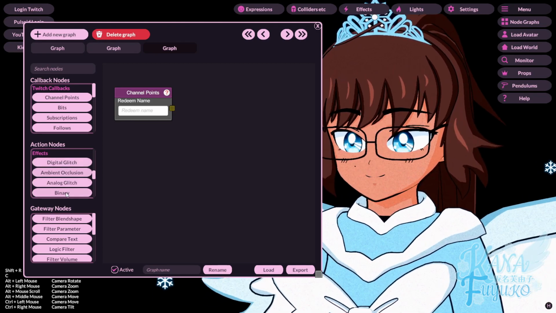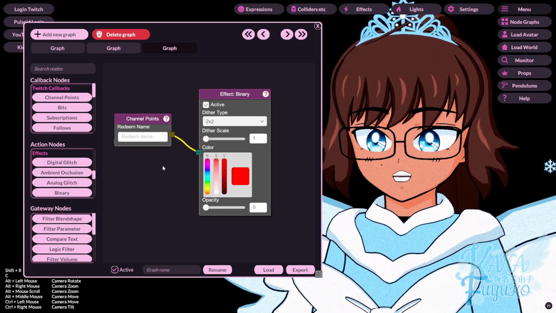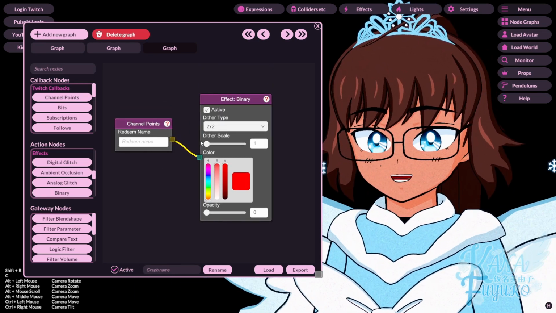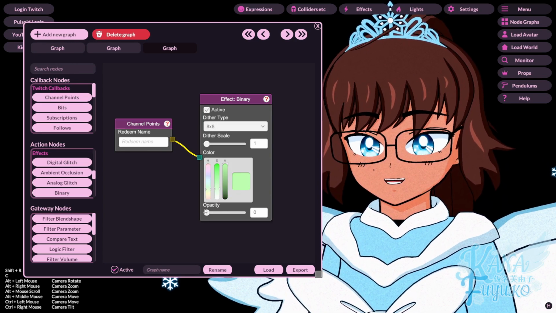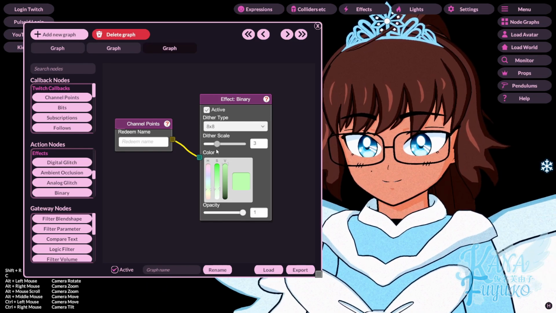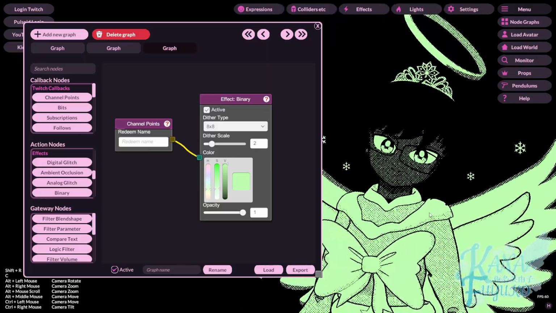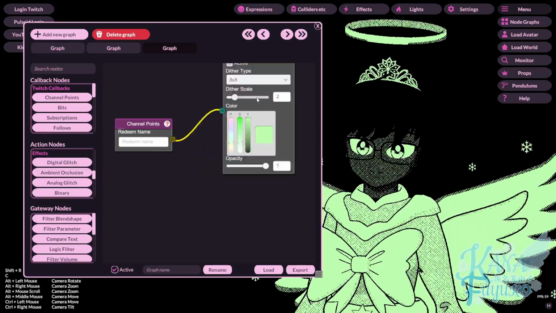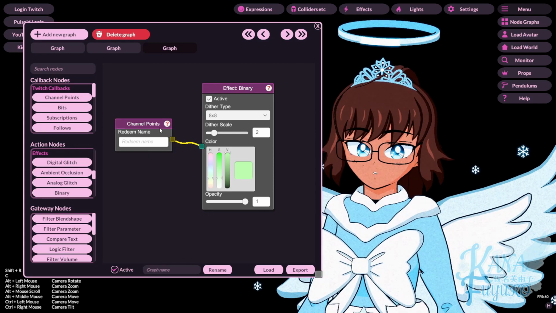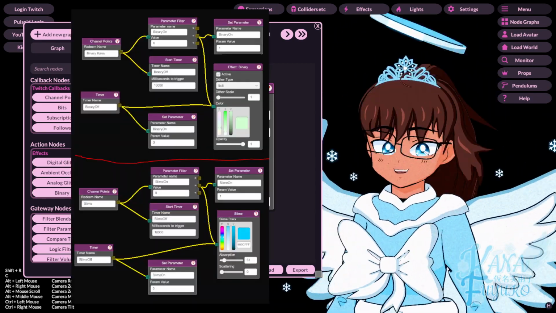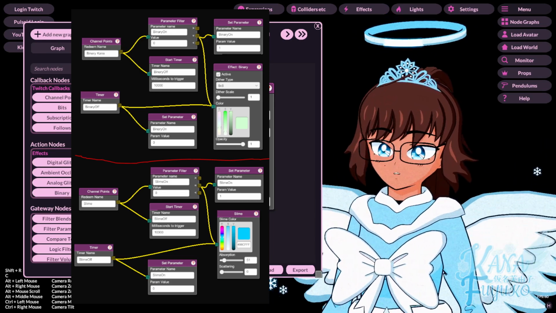Let's say, for example, we want the binary to be a channel point basically. Just an example. I will set it up according to what I've had it as. So right here, you can have it like that, and send the signal, and we can have it doing the binary. Do keep in mind though that by default, if you just set up like this, it will not automatically turn off. I will leave a screenshot right here on an example node that I recommend you copy so you can have it as a timer.